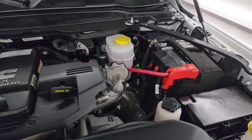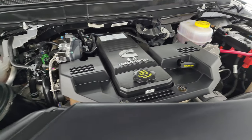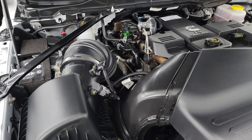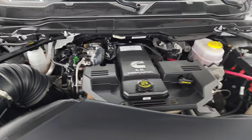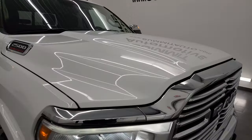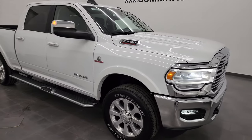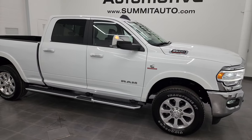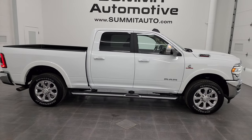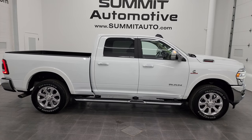We're gonna have to pop that hood to get under it. Under the hood, we have the 6.7 liter Cummins diesel engine. Engine bay is very clean, runs very smooth and quietly for a diesel engine. And once again, this truck has been fully safetied and inspected by our service shop, has a fresh oil and filter change. All the fluids have been checked and topped off. And this truck is 100% ready to go. There's the emissions sticker. And I would highly recommend this truck from a quality and condition standpoint. I'd have no problem shipping this one to California, Texas, New York, Florida, wherever. Whoever's gonna get it's gonna be very happy with the quality and condition.